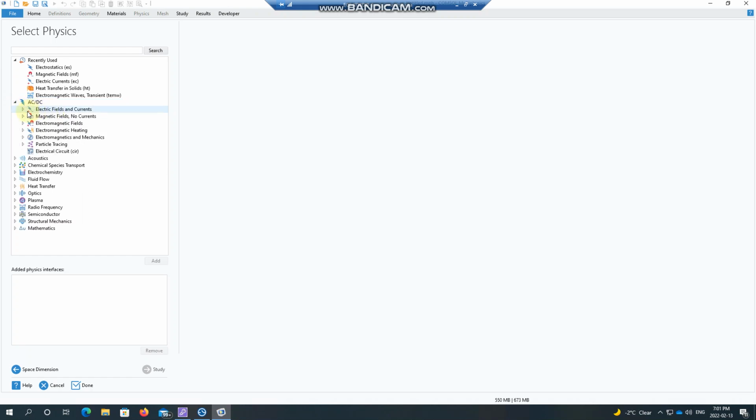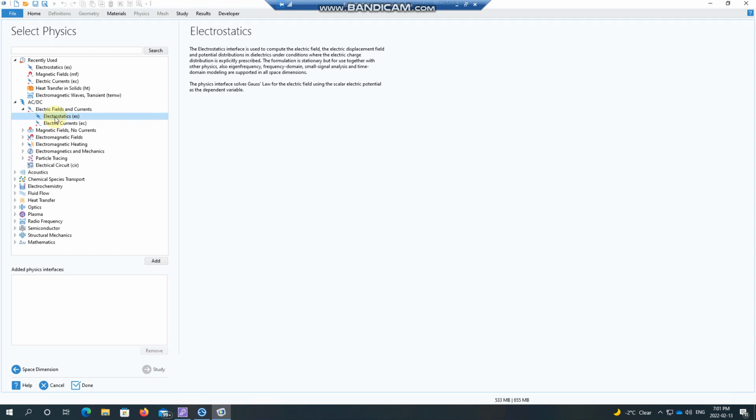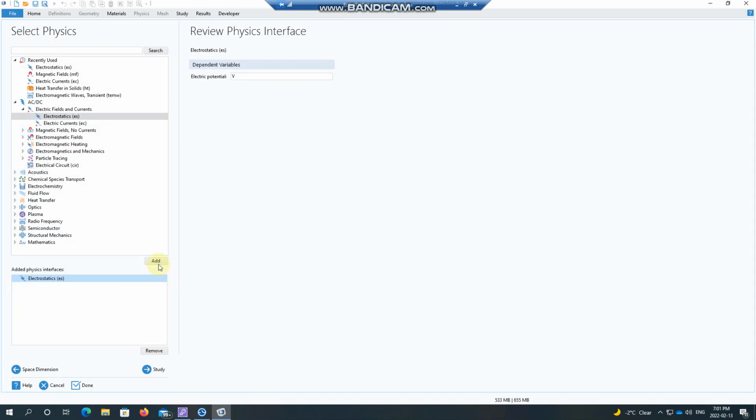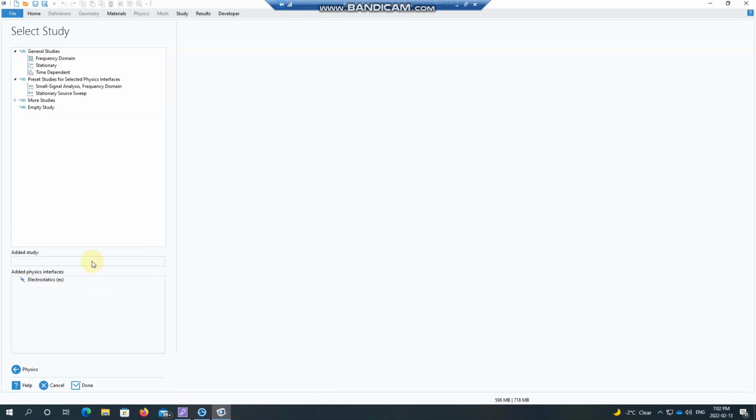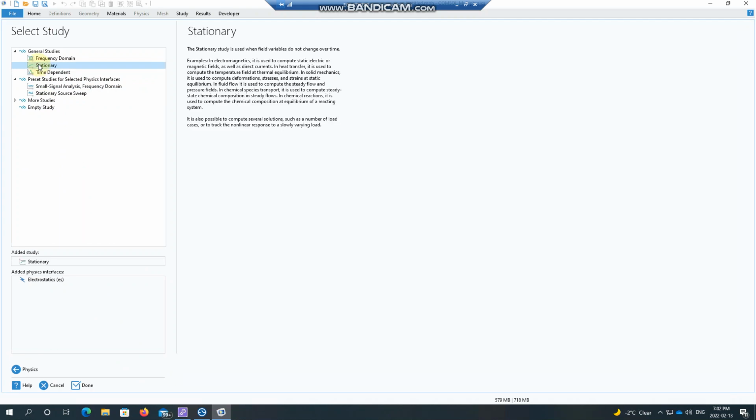We are going to solve an electrostatic problem. Then we should select electric fields and currents, electrostatic. Click on it or add it. Then we should go to study. Then here we should select stationary. We have some other studies like frequency dependent, time dependent, frequency domain.